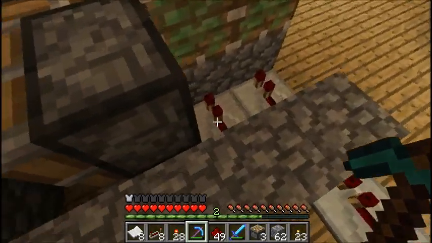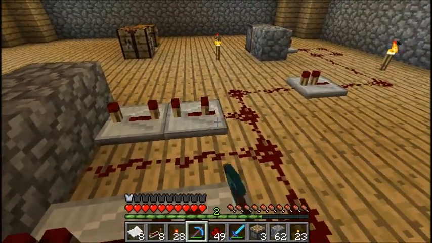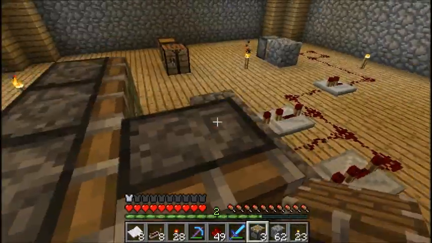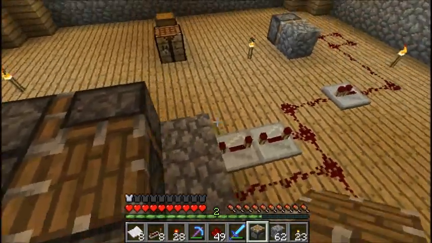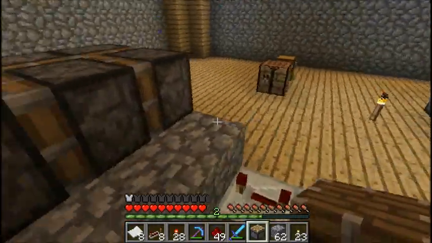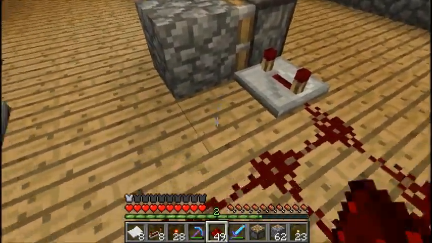1, 2, 1, 2, and then it's 1, 2, 3, 4... 1, 2, 3, 1, 2, 3, 3, 3. Okay, that should work. Okay. If that works, then this is a success. Damn it. No, you're not a success. You're a failure. Don't go that way. Damn it. There we go. Okay. Now let's see if that worked. Let's go.